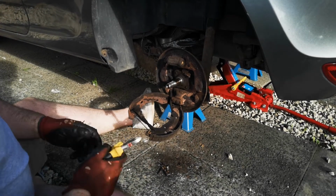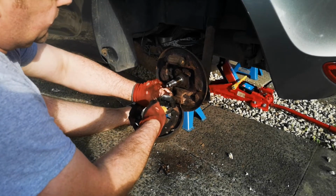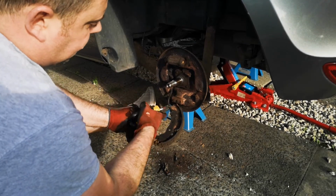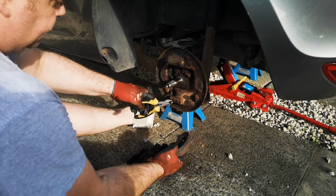And to get this off, the best thing I've found over the years is a pair of snips. So through a wee gap in the spring, pull it back, and then you can unclip it.